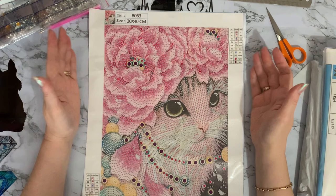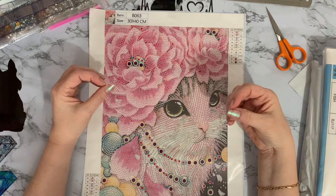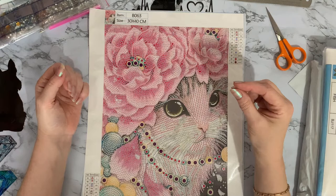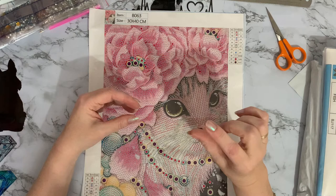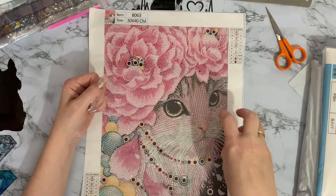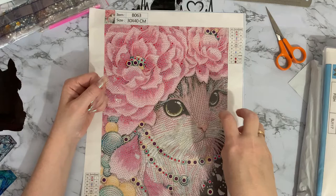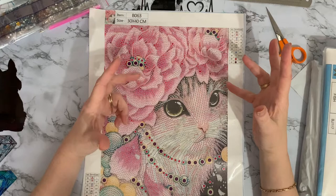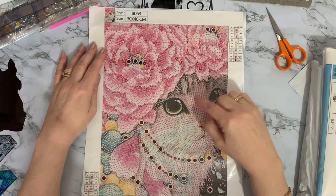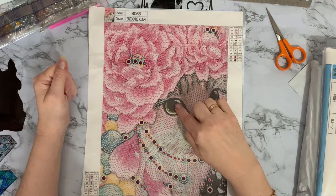Look at that face and the little nose! There are no diamonds in the eyes at all. What I may do — in card making there are things called glossy accents or dew drops, where you get a rose or a petal with a little drop of rain on it. You can buy those and I thought I might just put them in the eyes to make them more 3D, make them pop a little bit more. It's something I'm trying, crossing over from a card making background into diamond painting.